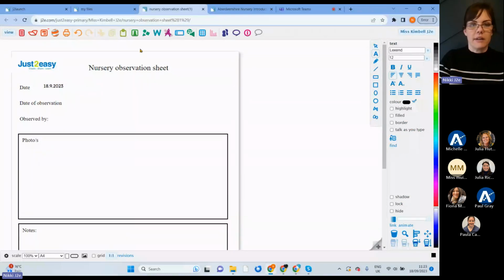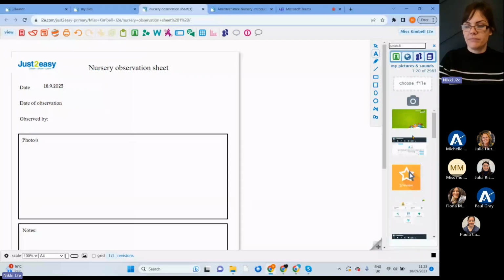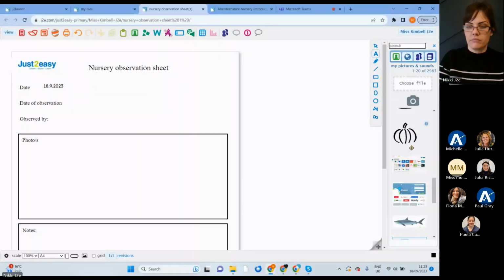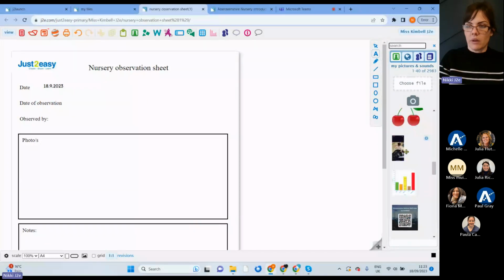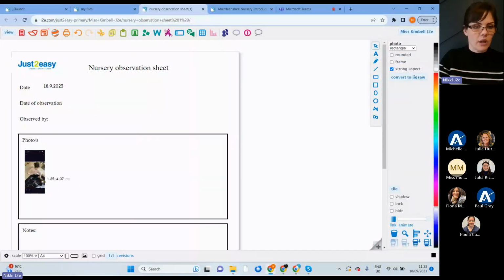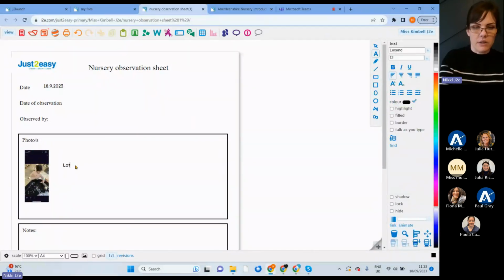I'm going to add in a picture. There we go, there's my daughter at nursery. And I'm going to add: Lottie played nicely in the water.